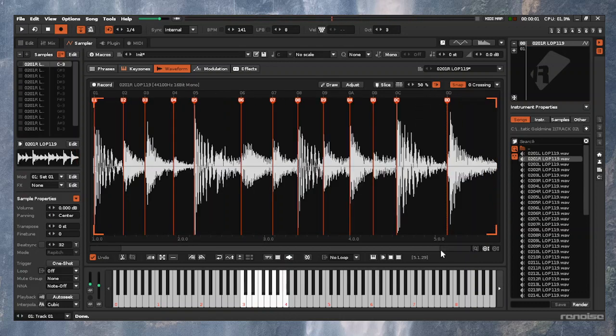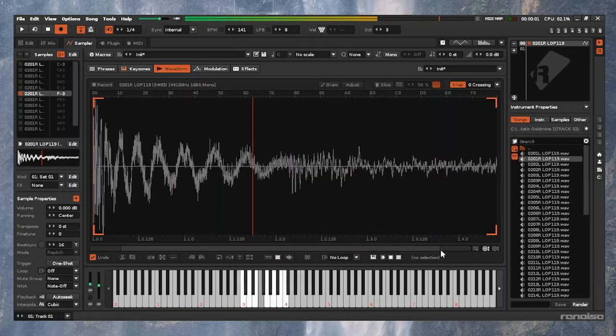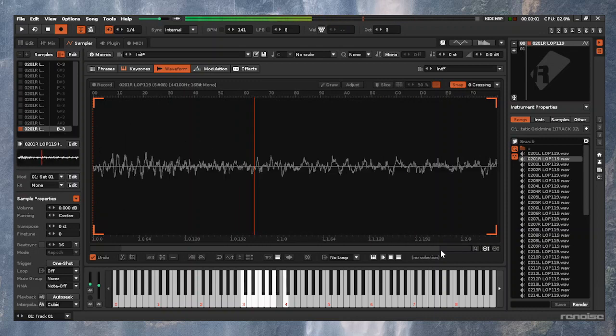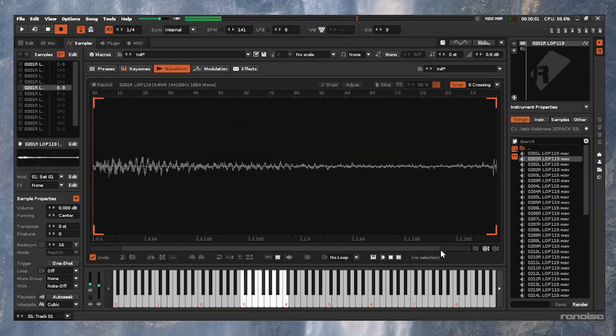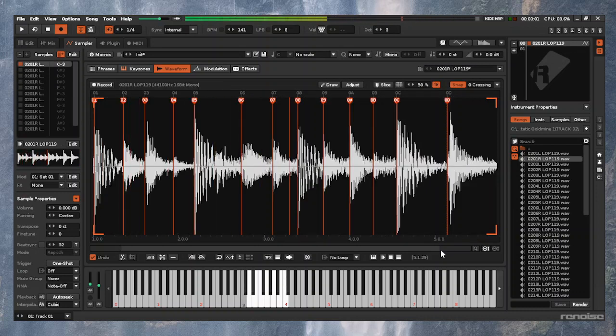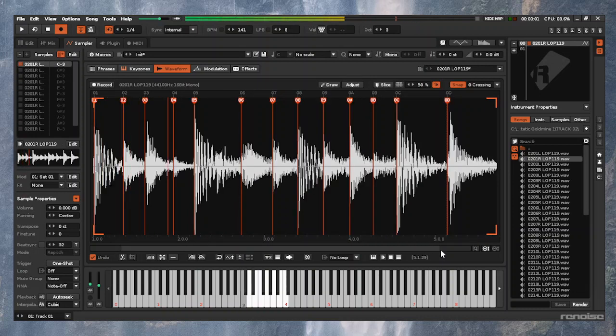There we go. So now we can play it with our computer keyboard or your MIDI. See, I'm kind of explaining things that you should probably know, but if you hold Z, it plays the whole thing. Then above that, like C sharp.